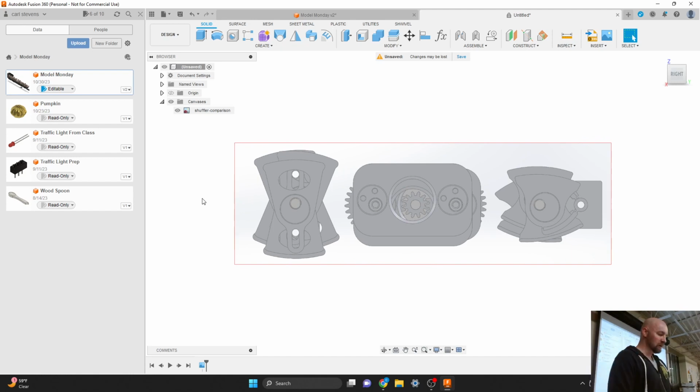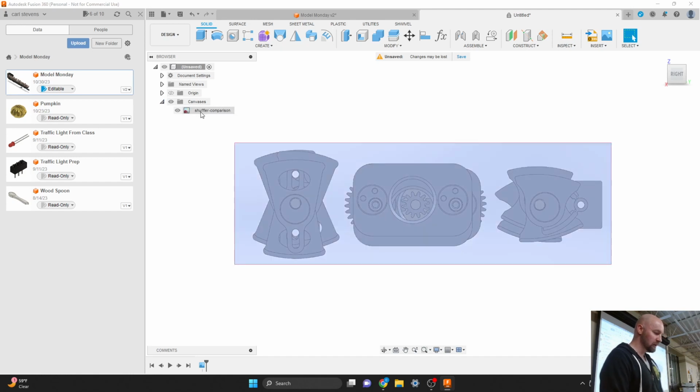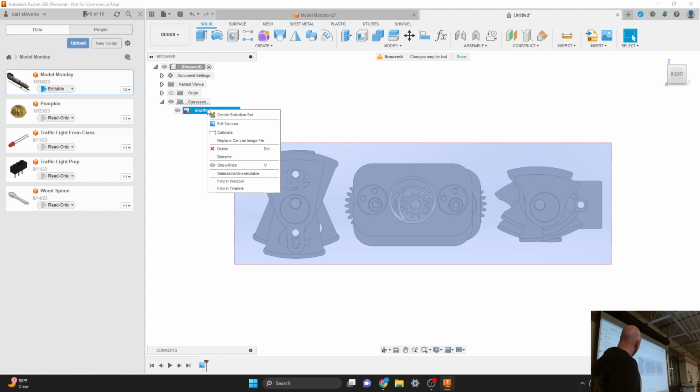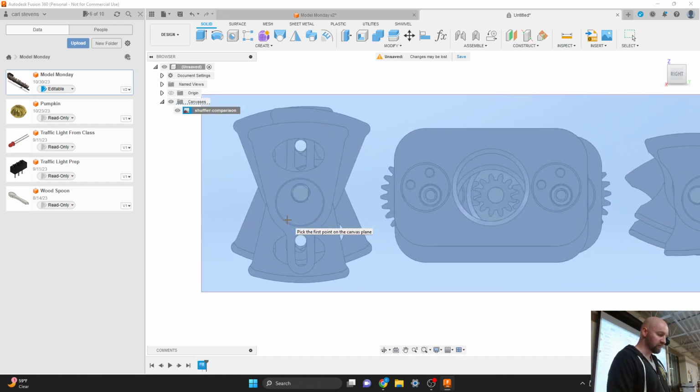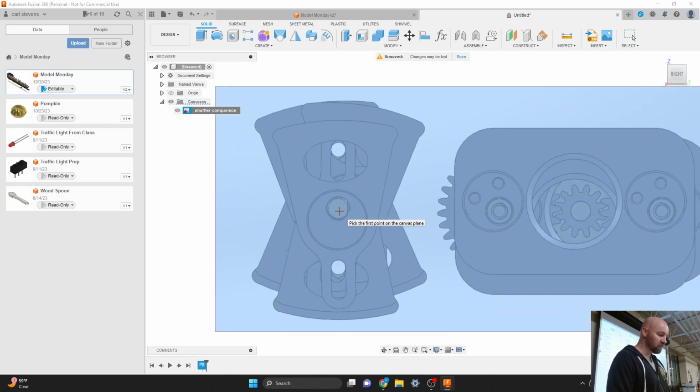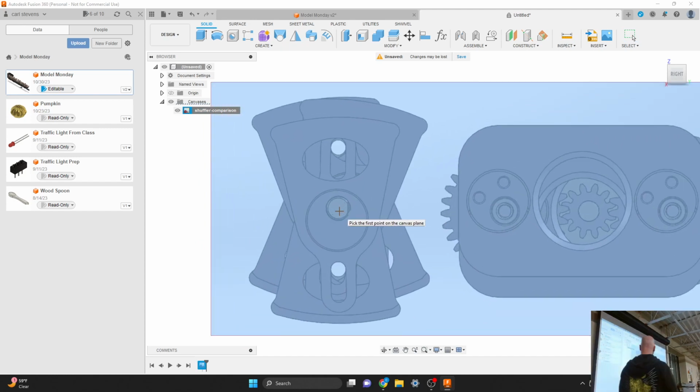And now, in my canvases folder, if I right-click on the canvas that I've placed, I can choose this calibrate option. And what calibrate lets us do is define a scale for our image here.